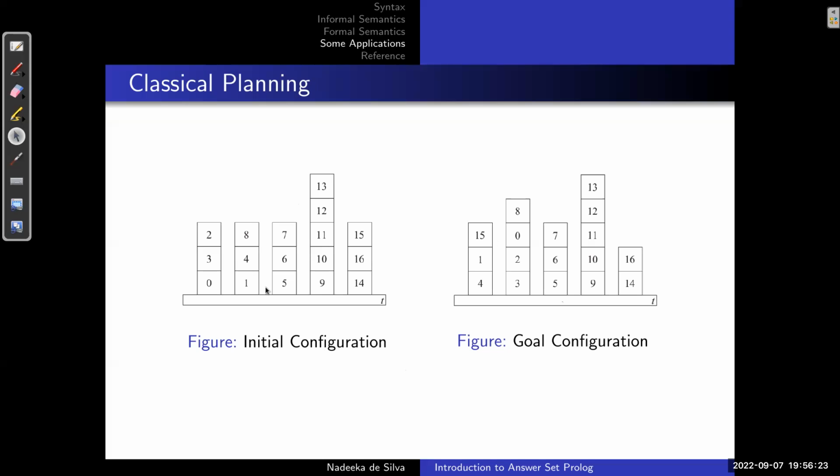In that situation, if I have this initial configuration and I want to go to another configuration, I can write a program capable of computing a plan, and it will give a list of movements for how I can go from this configuration to the other configuration. The only thing is that the program cannot tell the minimum number of steps required. We have to give a number of steps. So if our number of steps is not enough, it will say that it's impossible to come up with a plan.